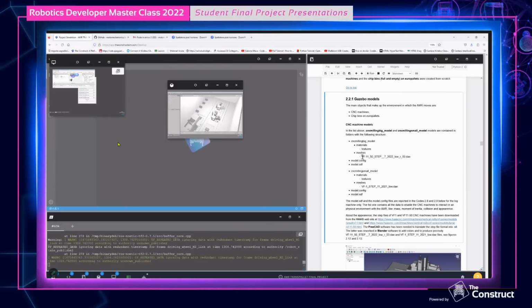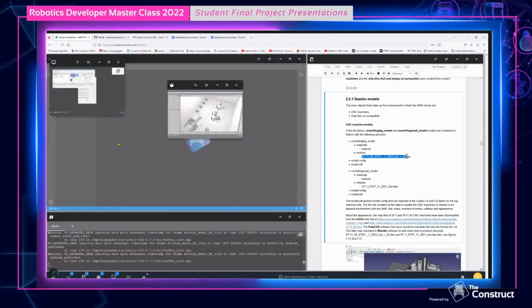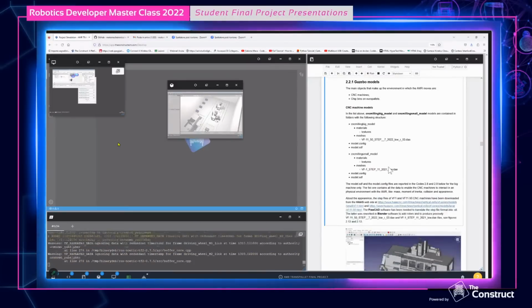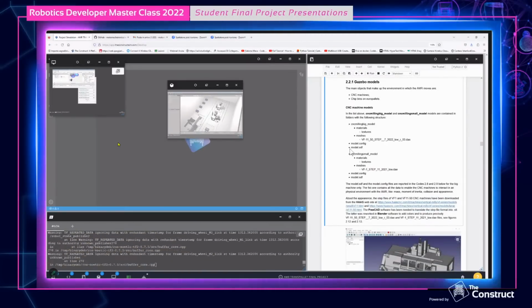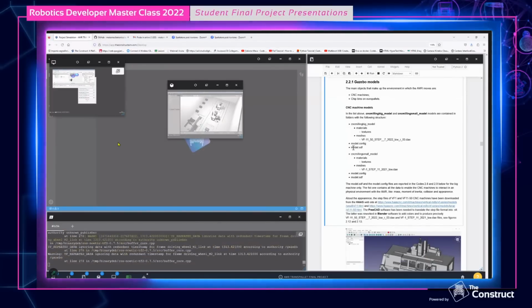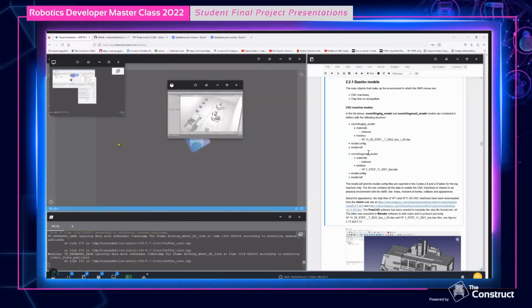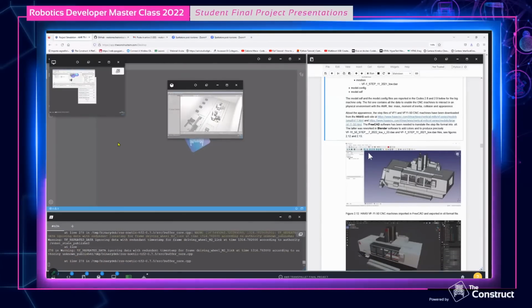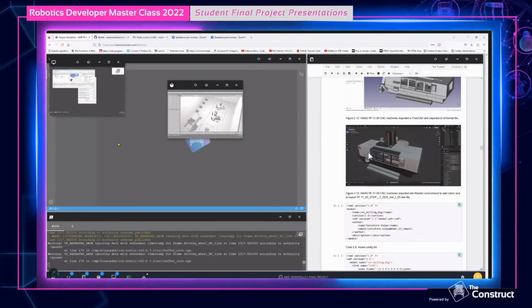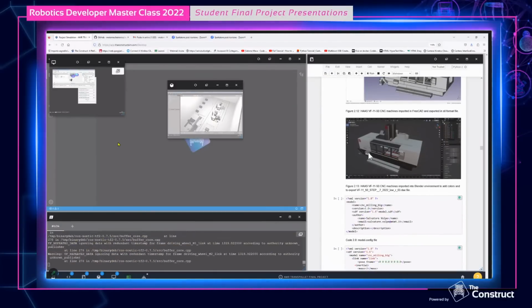For example, in the mesh folder, it's important to put the geometry. And after, the model SDF is the main file in which there is the content of the geometry of the model.